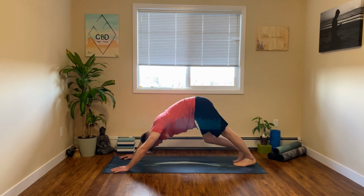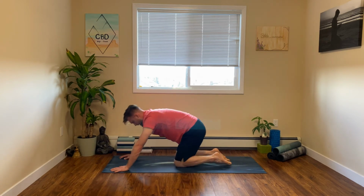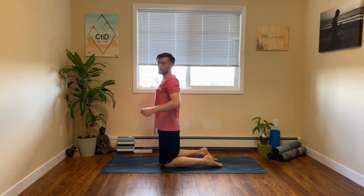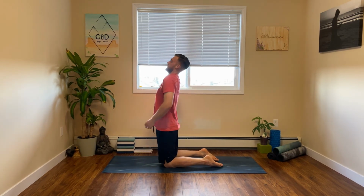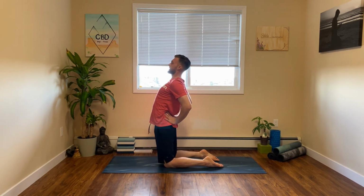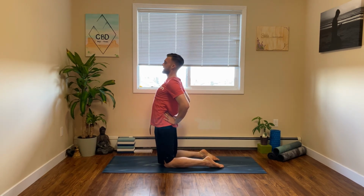And from here in down dog, let's lower our knees down to the mat. And from here we'll sit up tall. And now from here we'll make our way into a camel pose. So a really awesome back bend here. So let's start by placing our hands on our lower back and just simply rocking back and forth here.